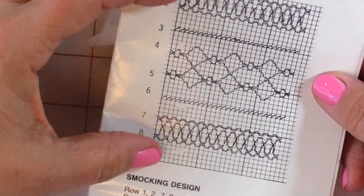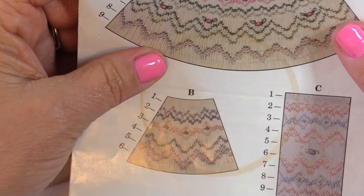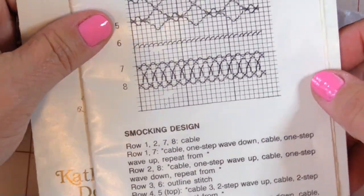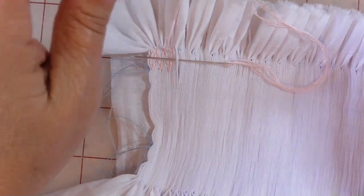I've taken some elements from this one. I have taken some elements from this one. And I'm going to combine them. And that's the beautiful thing about geometric smocking. You can do that all day long if you want to. So, I am going to do that.